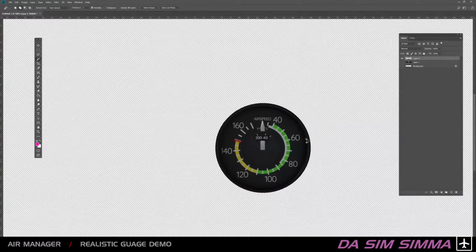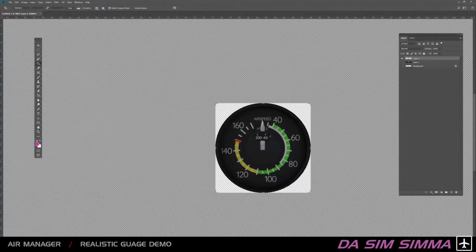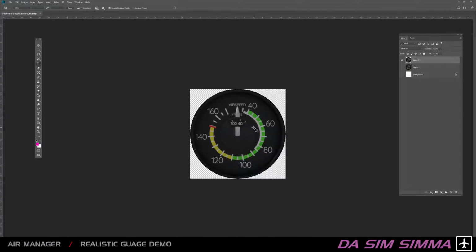So now we have the gauge itself selected. If I go to the crop tool, which is right here, you see that instantly it knows I want to crop in on that because it's selected. So what else is it going to want to crop? So go on it, hit enter, and we have a cropped gauge. Beautiful. And you see it's floating on a clean background because you see the little squares behind it.